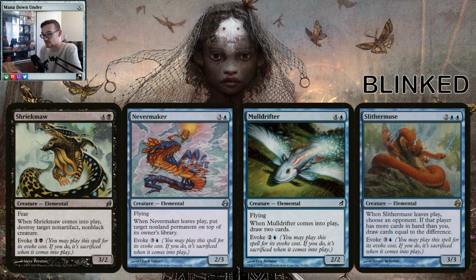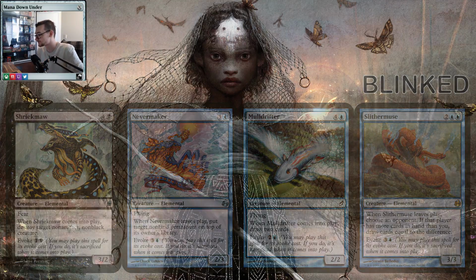Evoke is naturally just a good synergy with the Harmonic. You're getting all these triggers doubled up, it's very powerful. Shriekmaw, it's a removal. Nevermake is good in the sense it can bounce non-land permanents on top of the library, so they lose a draw and have to redo what they just did. Mulldrifter, a standard commander, tons of draw. Slither Muse, it's very fun, but depends on who we're versing. If our opponent isn't draw heavy, it's not going to do much for you, so that's up to you if you want it in the deck or not.